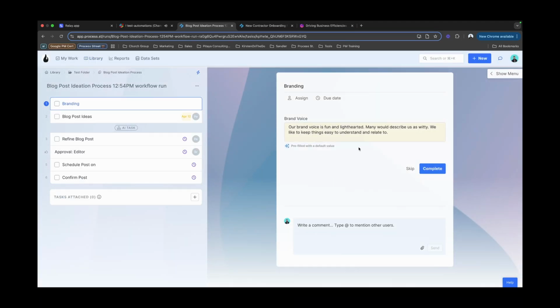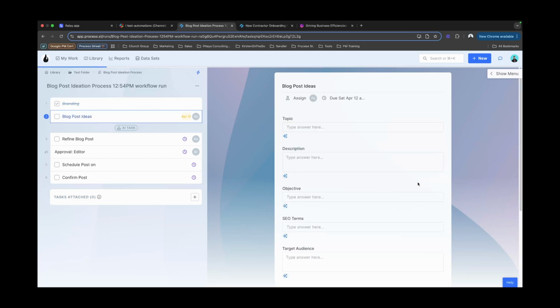So this is really silly. I just made this up real quick, so don't judge the brand or anything, the brand voice. But I put in my brand voice, and then the purpose of this workflow is for creating blog content, right? You can kind of guess that by the title. And so you can schedule this out to run, let's say, every Monday morning. So every Monday or every other Monday, whatever, we want to create a new blog post. So we want to accelerate that process by using AI, but also want to have visibility.